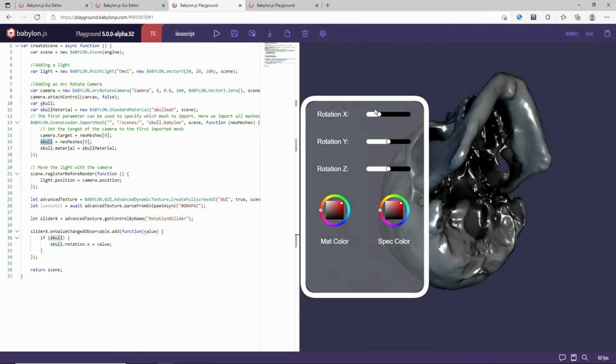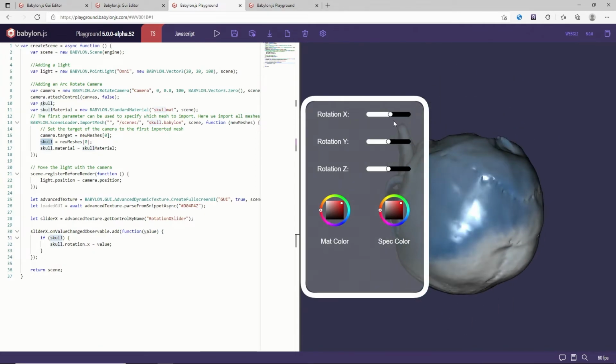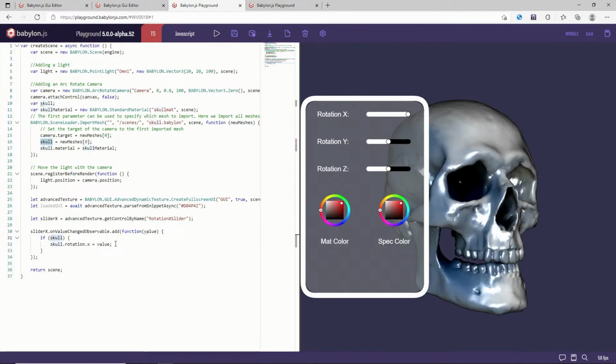So here we have it. Now it's rotated. Cool. Now if we want, we can duplicate this over to the Y and Z. So we're going to just change the names also. Really, really important, again, gonna really hammer on this, is to remember what you named elements. That's going to be really important for finding them later in your playgrounds or just any project you make.